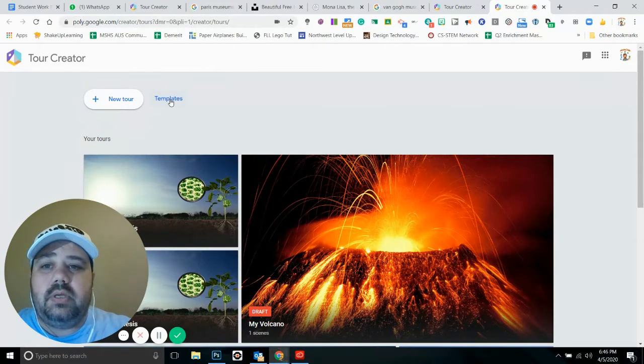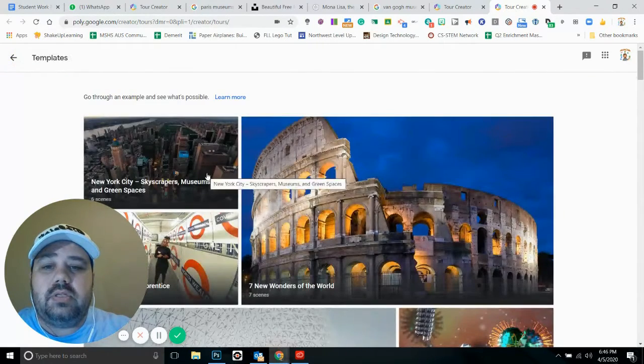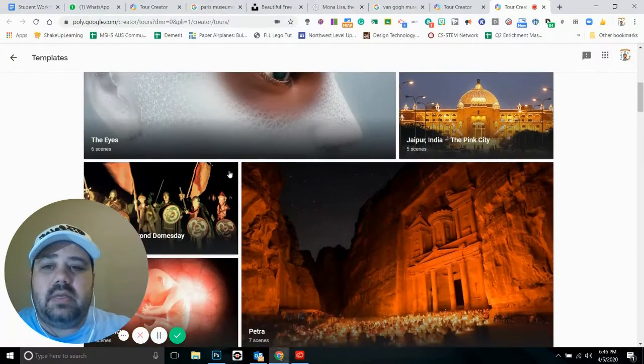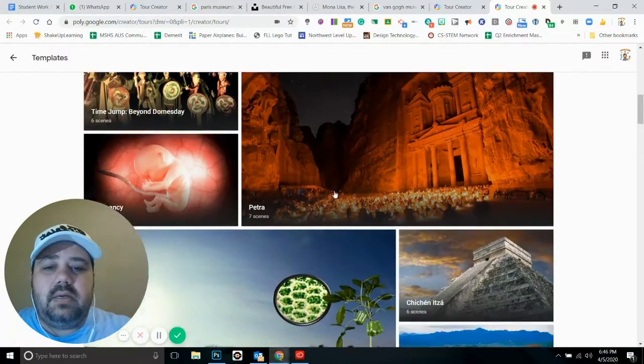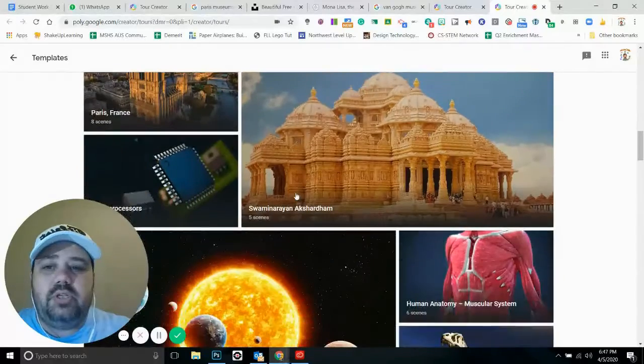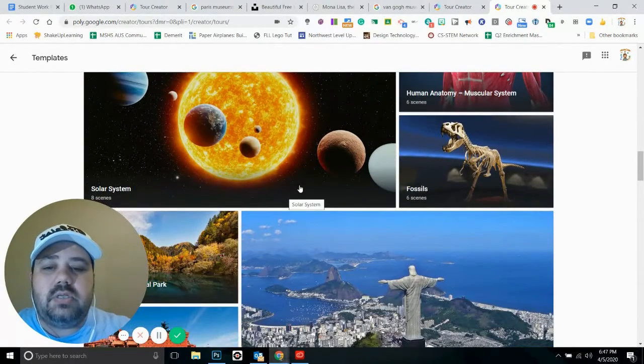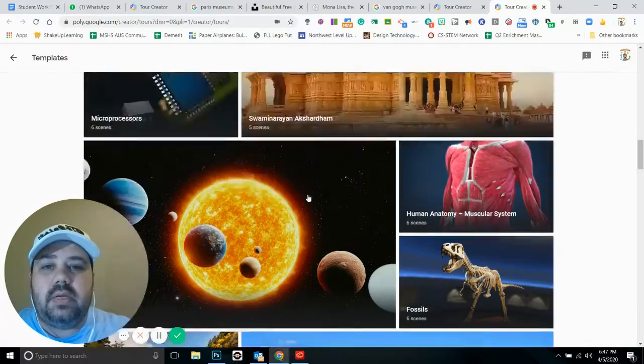If you're going through the templates, you can scroll through and see that you have a whole bunch of different things like Petra and Machu Picchu and different places, human anatomy, the solar system. The possibilities with this are endless.